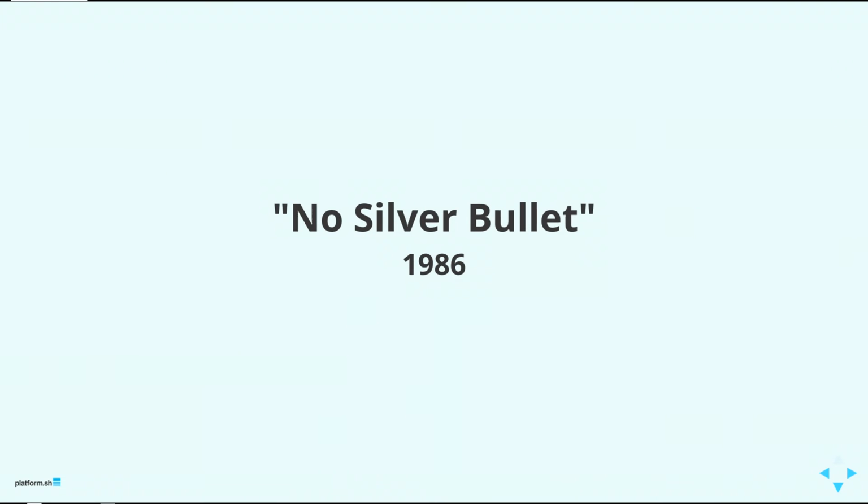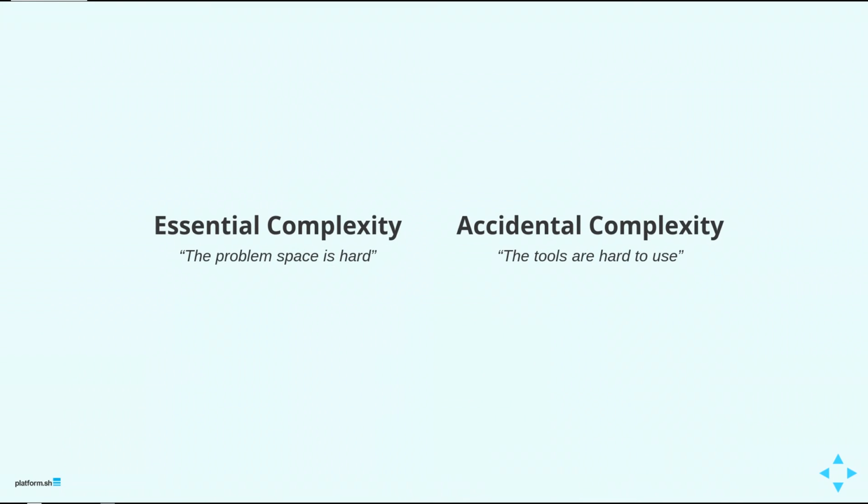In 1986, Brooks gave a presentation at a conference, which he later turned into an article, which then turned into a chapter in the new edition, called No Silver Bullet. No Silver Bullet talks about how there's a difference between the essential complexity of something and its accidental complexity. Incidental is probably the more colloquial term. Accidental is the philosophical term.